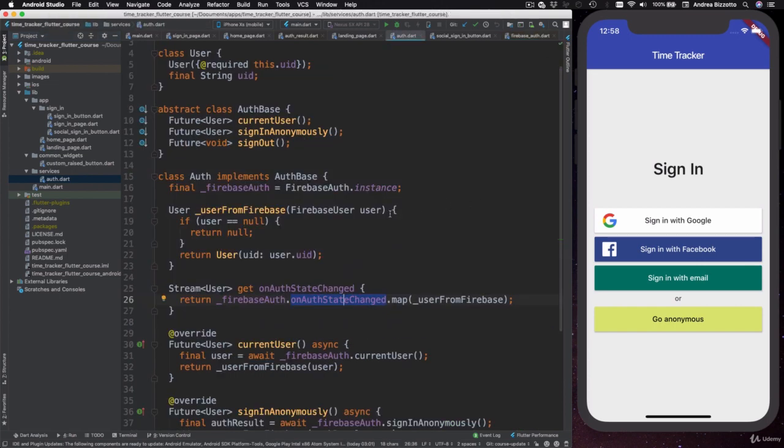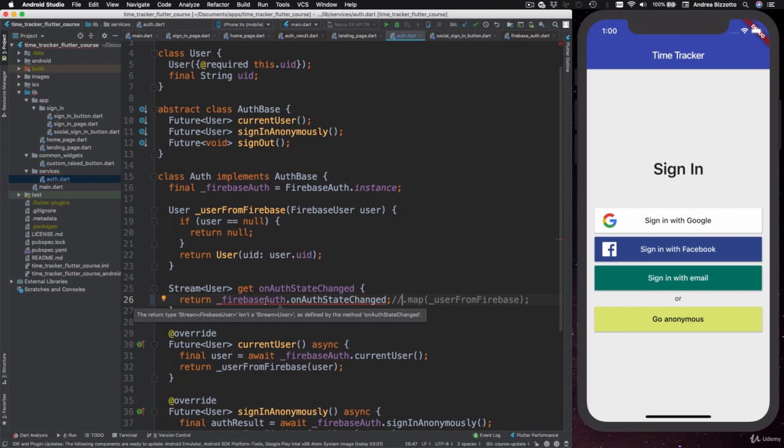And one thing that I want to point out is that the return types are not the same. To show you what I mean, here I could add a semicolon and comment out the rest of the line. And now the compiler tells me that the return type stream of Firebase user isn't a stream of type user, as defined by the method onAuthStateChanged. So what is happening here is that we are using some type safety features of the Dart language to specify that our stream will hold data items of type user.